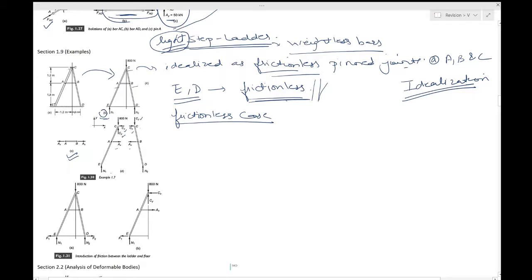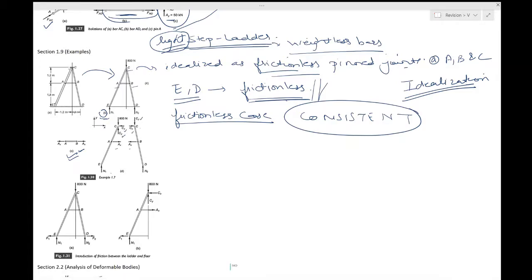So you have done this several times in your first year course in mechanics. Now you don't actually know what is the direction of Ax. Okay, the whole point is that this system is all consistent. So Ax, if it comes out to be positive, it means this is correct and hence everything around it will be correct. If it comes out to be negative, everything around it will come out accordingly. So you have to be consistent in your taking of these unknown forces.